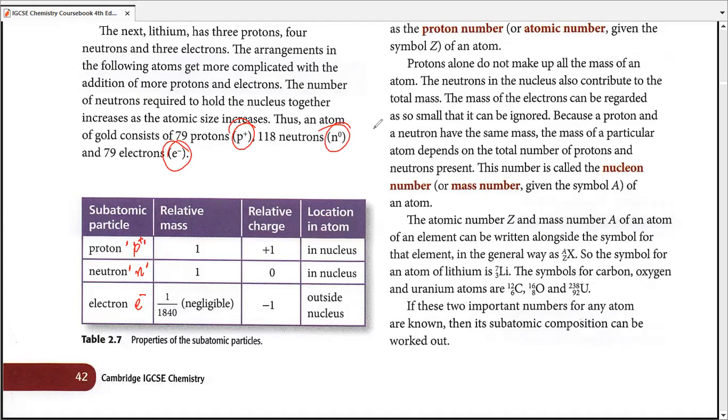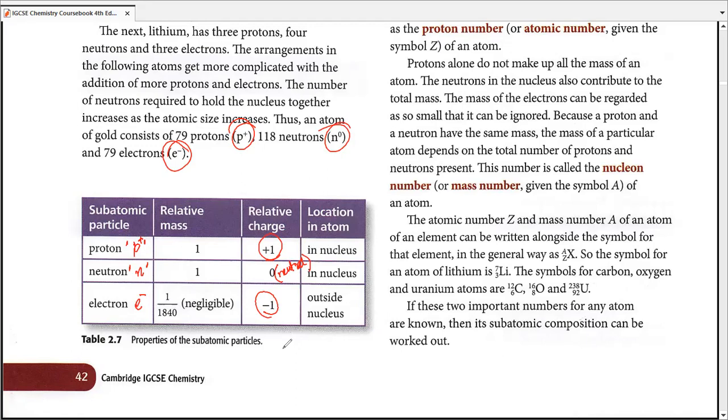You'll find the same symbols over here, here, and here. Now you notice they have a 0 on top of n, which gives you the idea that it does not have a charge. So this is about the relative charge. Proton has a positive because of a +1 charge. Electron has a negative because of a -1 charge. Neutron has a 0, and I usually ask my students to write neutral in brackets next to it. Here it gives you the idea that either neutron is uncharged or it's neutral. Both mean the same thing.